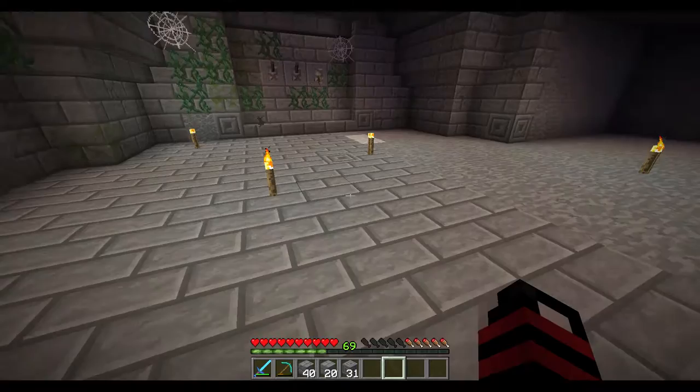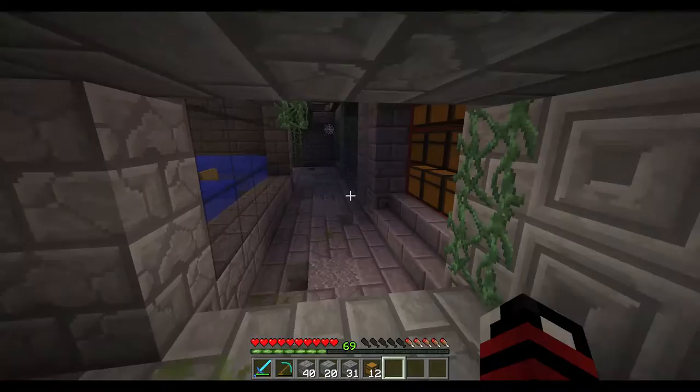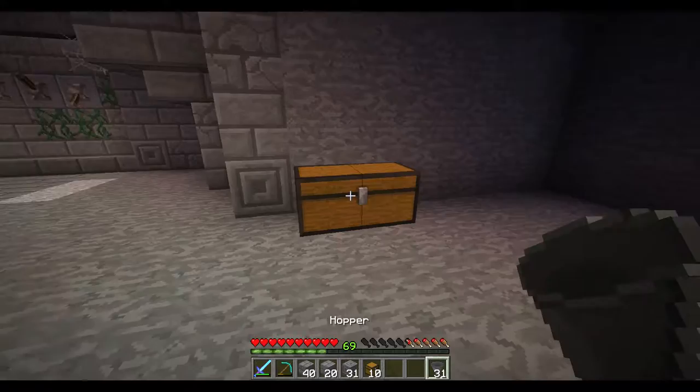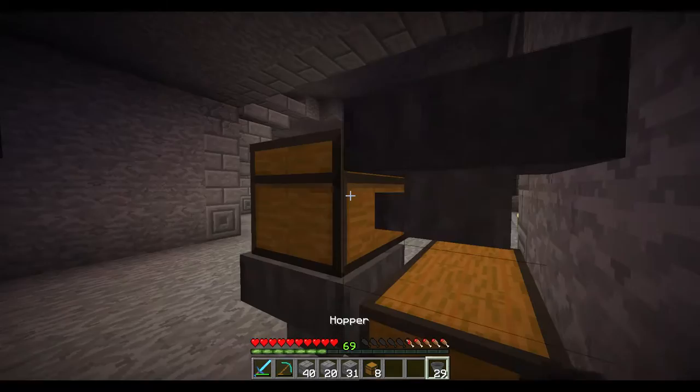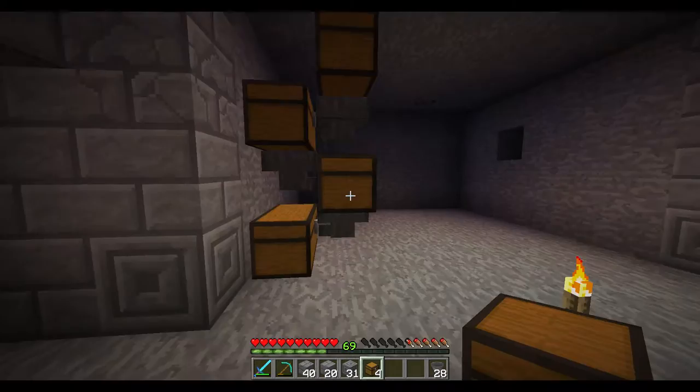I wanted to do a little bit of building on camera just to show what I think this thing is going to look like. So if I just go grab some hoppers, because apparently I didn't bring any. Yeah, let's do this on camera so I can show you what it's going to look like. I'm going to have these chests placed like this with hoppers in the side. So basically we can stagger the chests off by one block. The main reason for doing this is because it allows the items to flow from the top all the way to the bottom, so our bottom chest will always fill up first.